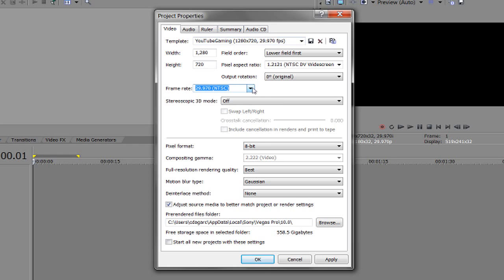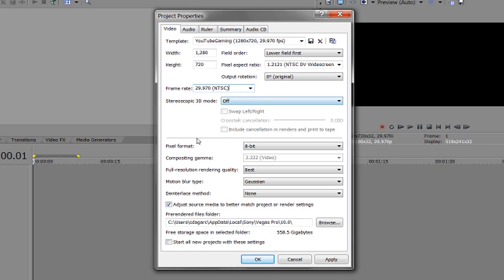Now if you're making a montage, and I don't make montages but I've experimented with it, what you want to do is perhaps raise it up to 50 or something like that, because montages tend to have more clips, so if you use a higher frame rate, it'll just make it smoother to watch, so keep that in mind.